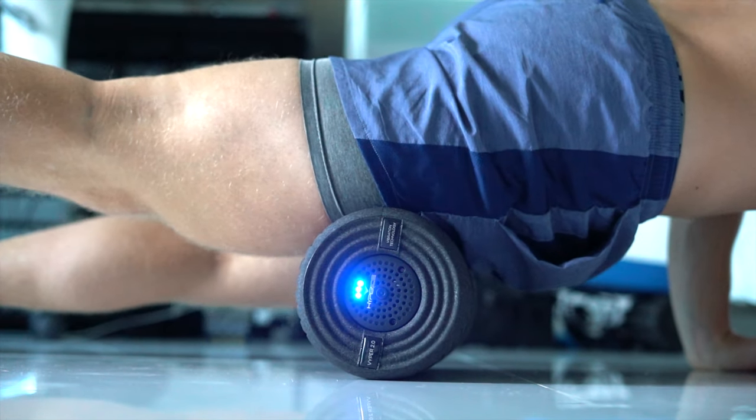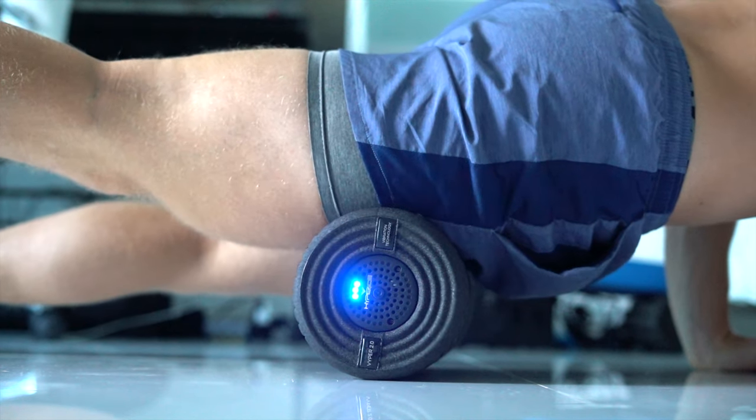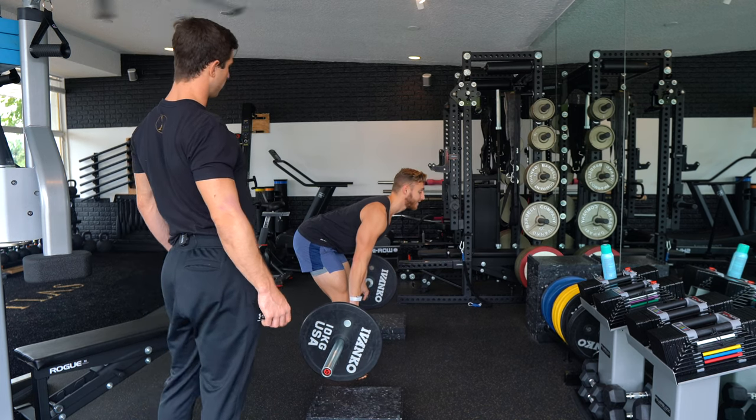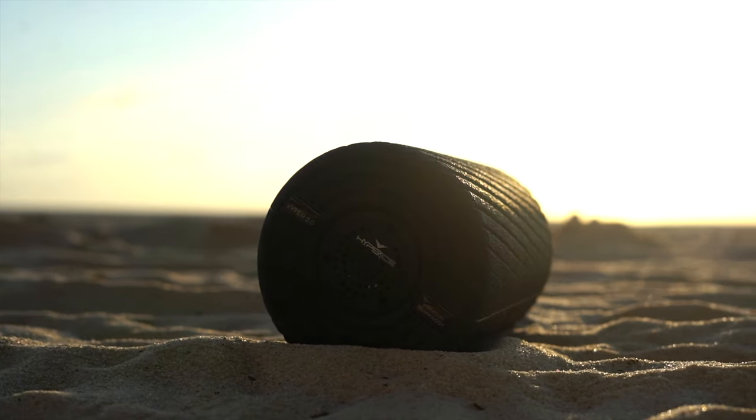This is why I think every athlete should be doing this — as you find points of tension you're learning about your body and building body awareness, which is essential. If you're trying to increase your athleticism, you have to build speed and strength and do compound movements. Body awareness helps you do the movements correctly, and when you keep these muscles and tissues healthy, your body is more mobile and balanced. For me, when I try to do deadlifts with no mobility and poor body awareness, I'm pulling with all the wrong muscles instead of my glutes and hamstrings.